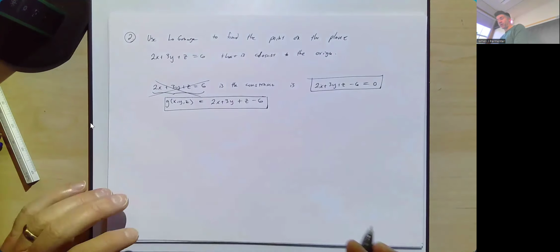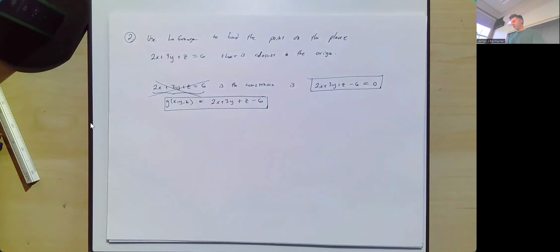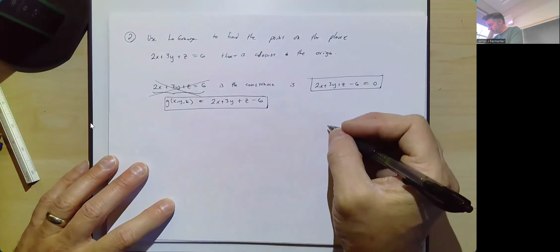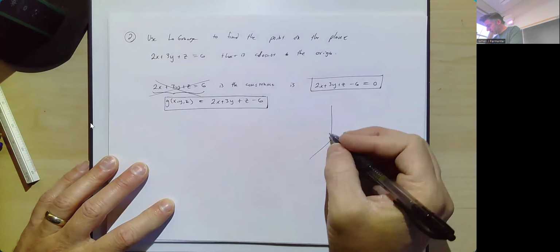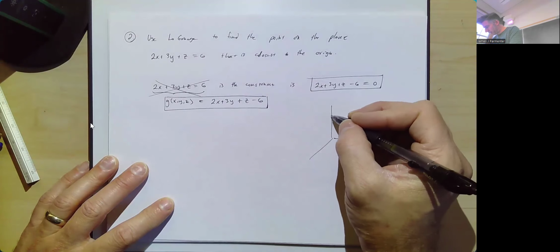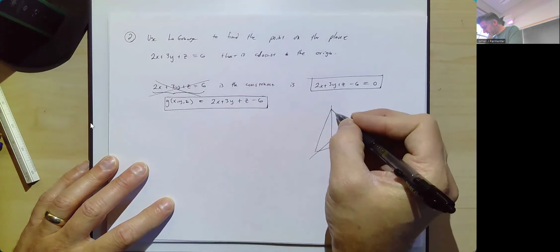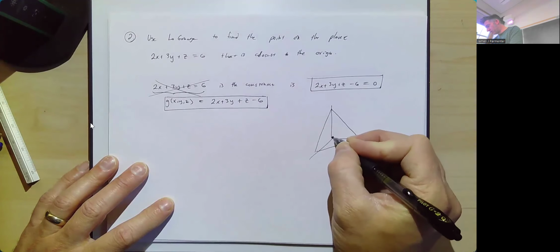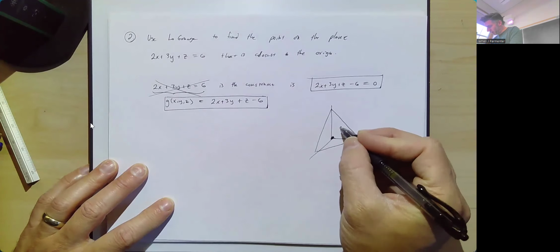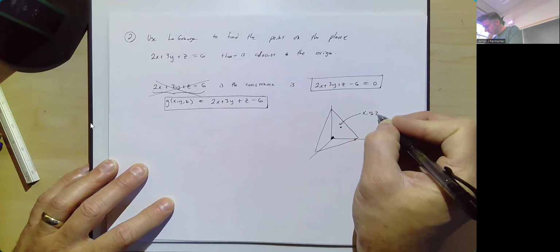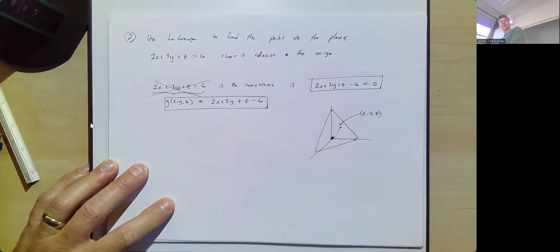And then we're going to find the thing we want to maximize or minimize. But what are we trying to do? We're trying to find the point on the plane closest to the origin. Meaning we want to minimize the distance between our point and the origin. So just to have a picture here, if our plane looks something like this, here's our plane, and there's the origin right there. And then some point on the plane, let's call it x comma y comma z. We're trying to minimize that distance there.